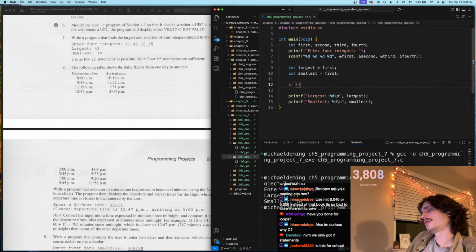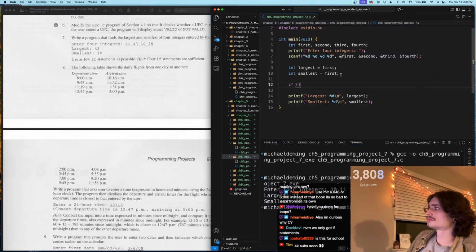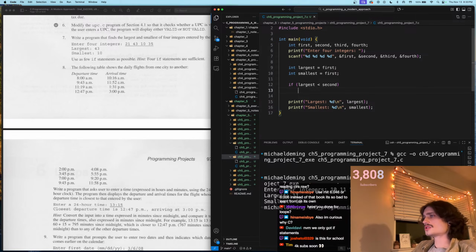If largest less than the second, then the second becomes the largest, and the largest becomes the first.